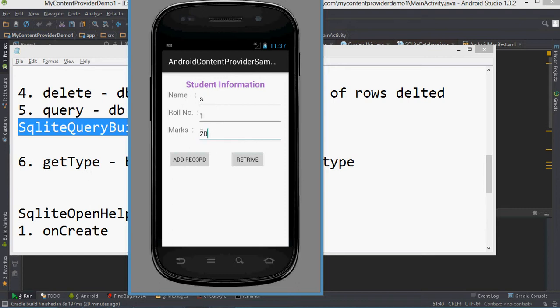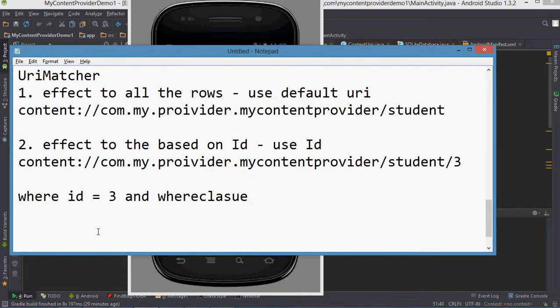So this information is added to the database. Now it's retrieved. Now you add one more record, F2, and say 95, add record, retrieved. Okay, yeah, I have done it.